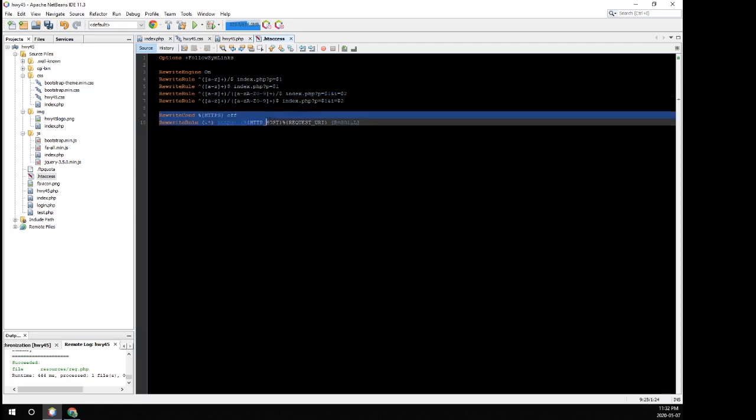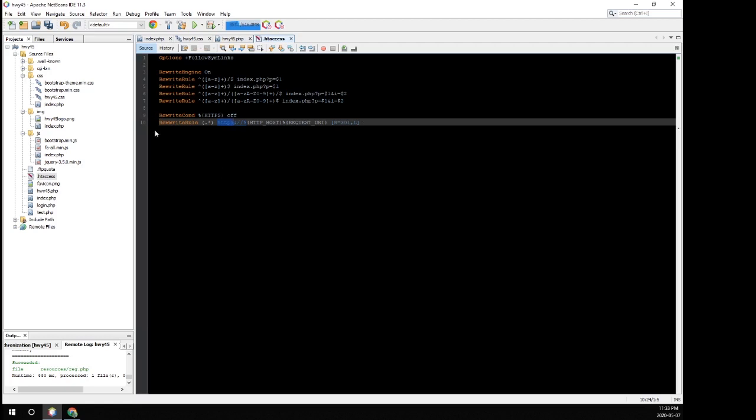Now, the second part, or I guess the last part here, this rewrite condition. Basically it checks to see if HTTPS is off. What that means is that when somebody goes to the website, instead of typing in HTTPS, they're just typing in HTTP, so not going through the secure channel. If they detect that, no matter what page they're on, that's what this little asterisk is for, we will automatically redirect them to the HTTPS version of that page. And that's what this does.